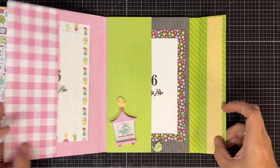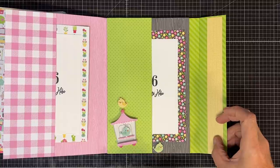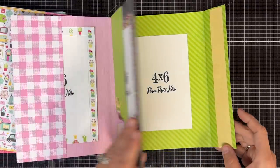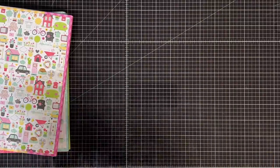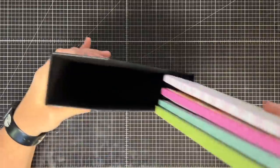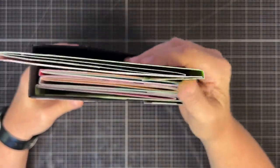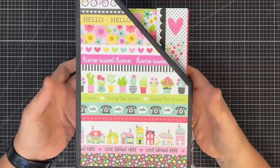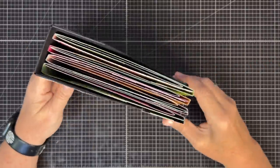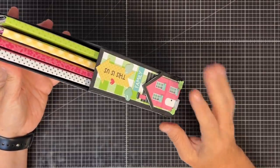Where photos are concerned, I'm going to wait because I like to put a photo in and then put stickers around it. Look how cute that one is — I don't know what will go here, but it got a really nice piece so I didn't go crazy in there. This one got a really nice piece too. Look how cute — oh my goodness. I put that little bird here because he got lost in the green. When I put the picture down, I'm going to want to put things around it. This folio is ready for photos. If you're giving this as a gift, that would be the next step — do your photos and then embellish around them. This is a nice, hefty gift. Like this would be so nice to get. As a recipient, I know exactly what to do with it.